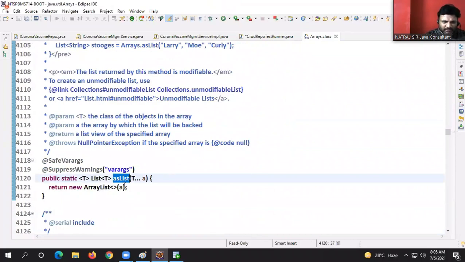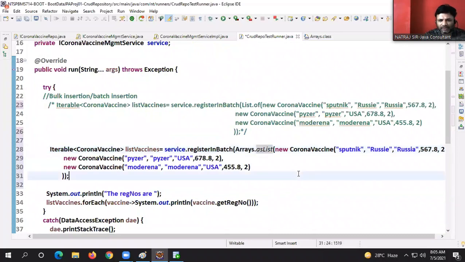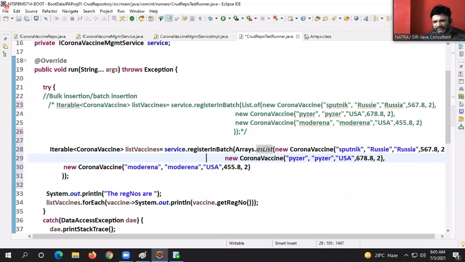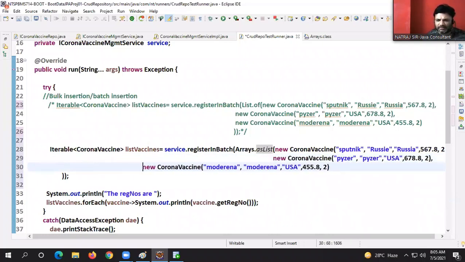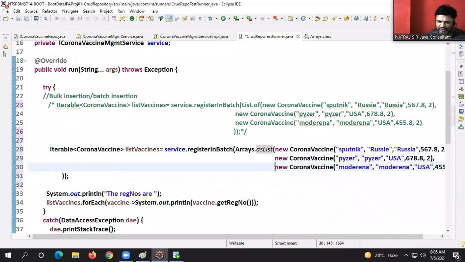Okay. Arrays.asList, same code I have given. It is also taking multiple elements, boss. It's not a Java 8 feature. It's an old one only.